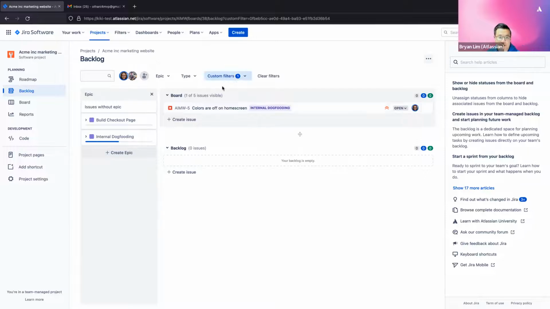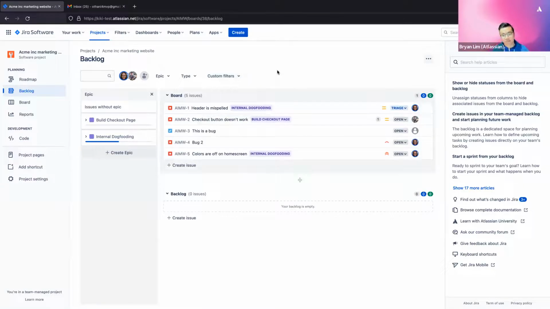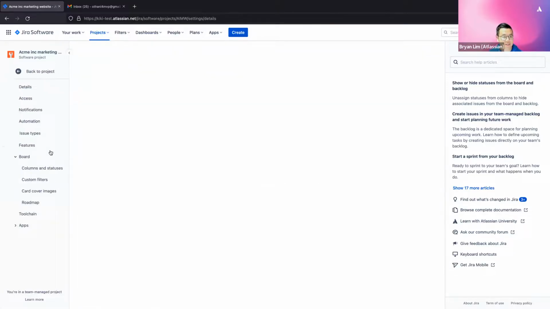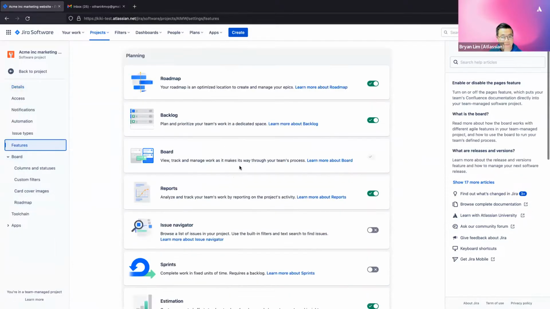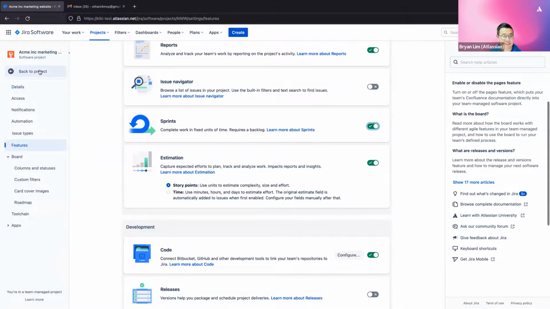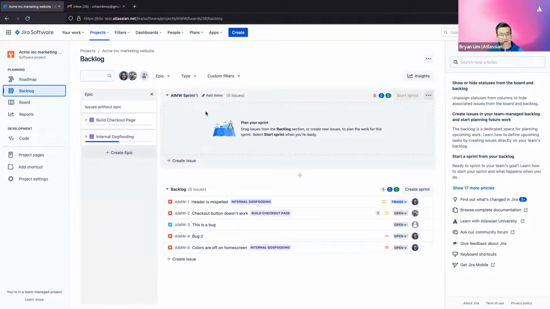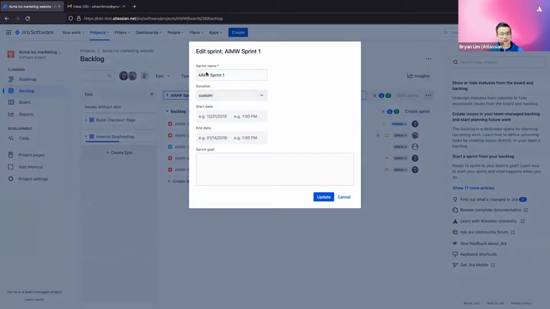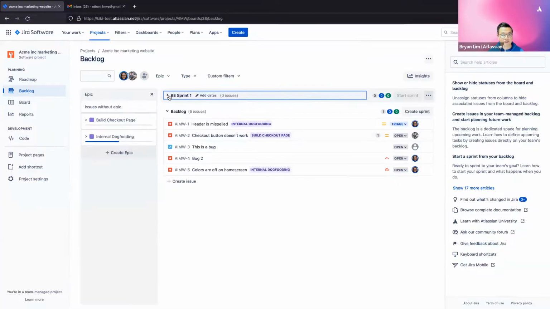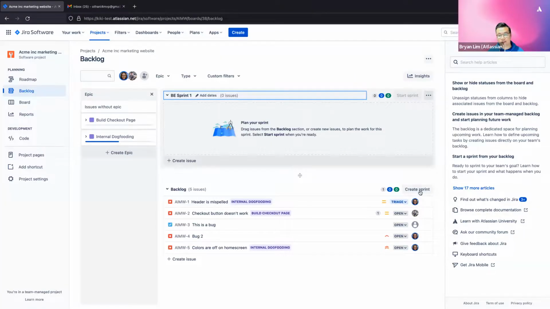Great. So now Emma notices her team's growing and she wants to separate the tasks of front end and back end tasks. Because those teams are operating on different cycles, sometimes front end tasks take a lot sooner and maybe they want to have their own separate planning sessions just because our meetings are getting too big. So one thing she can do is go back and enable sprints. And now she can run parallel sprints in team managed projects. Going back here. Let's call this the backend sprint 1. And we can create another sprint.